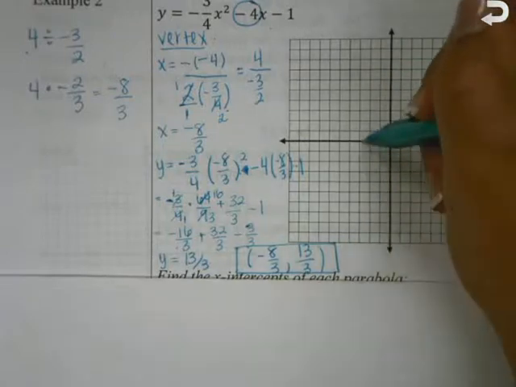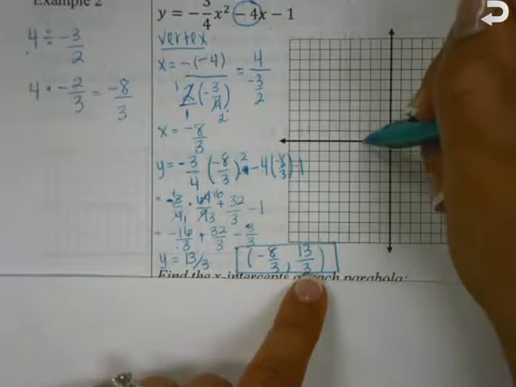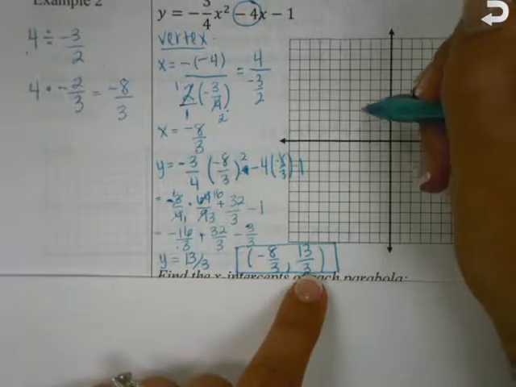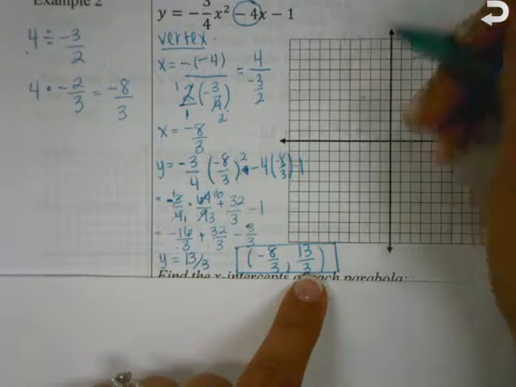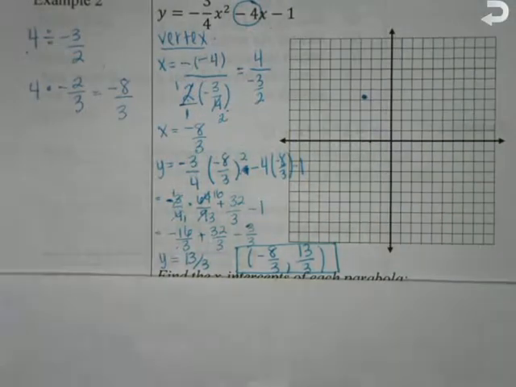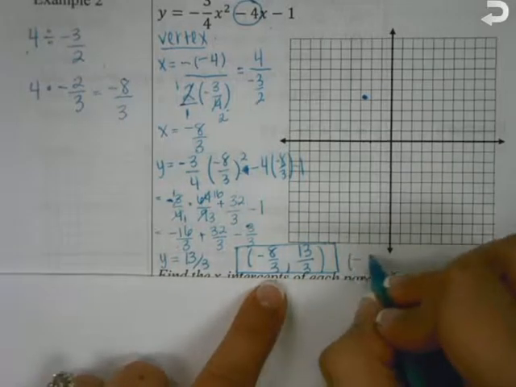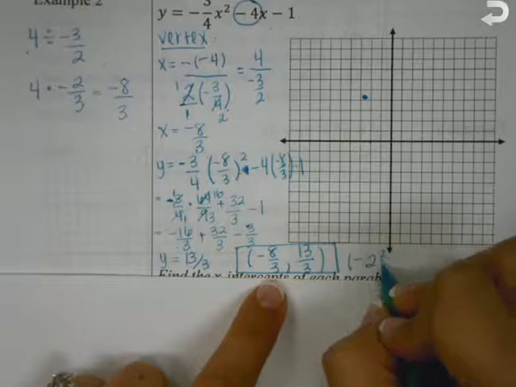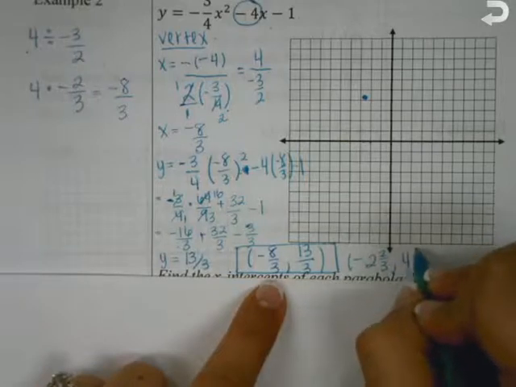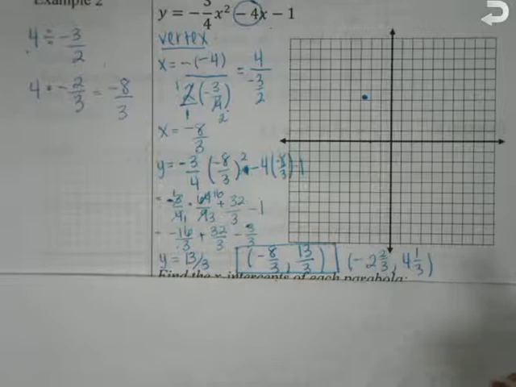How did you figure that out? All I did to graph these, because they're improper fractions, I just changed them to mixed numbers. So this is the same as -2 2/3 and positive 4 1/3. So I graphed that. You can change it to a mixed number to graph. That's my vertex. So the next thing was the line of symmetry. The line of symmetry just goes straight through the vertex. So draw the dotted line.